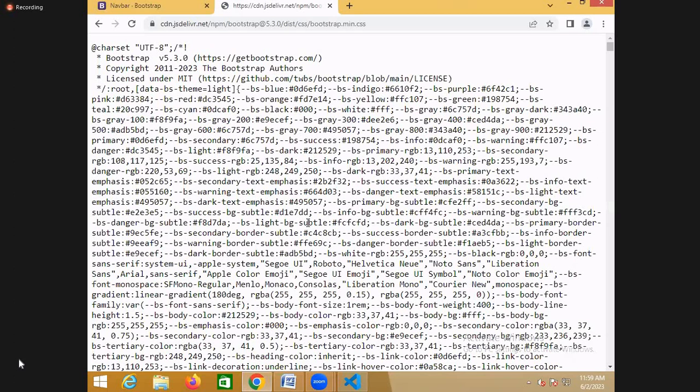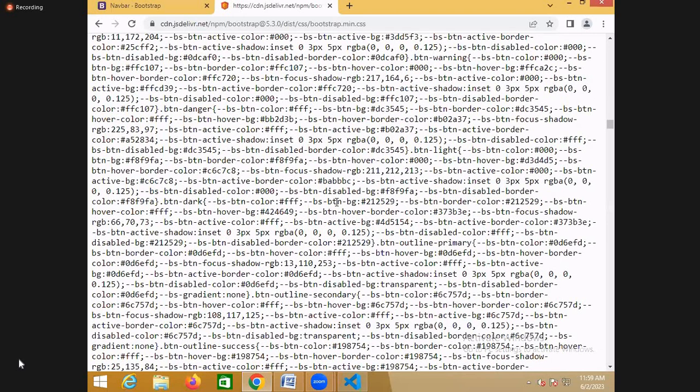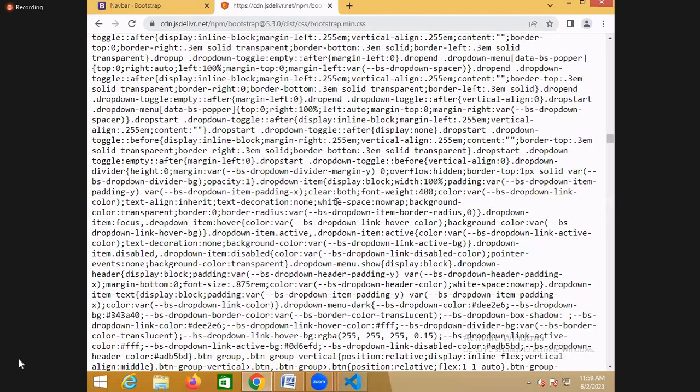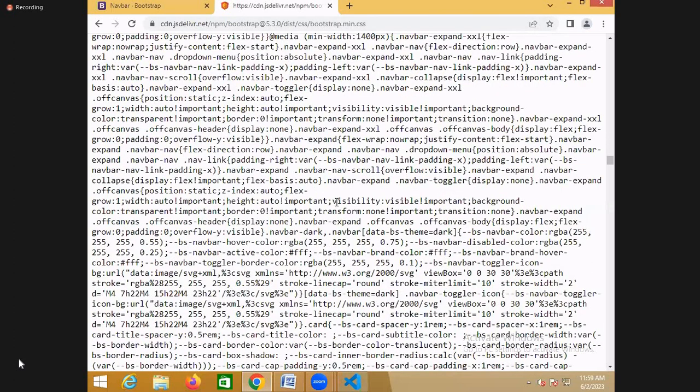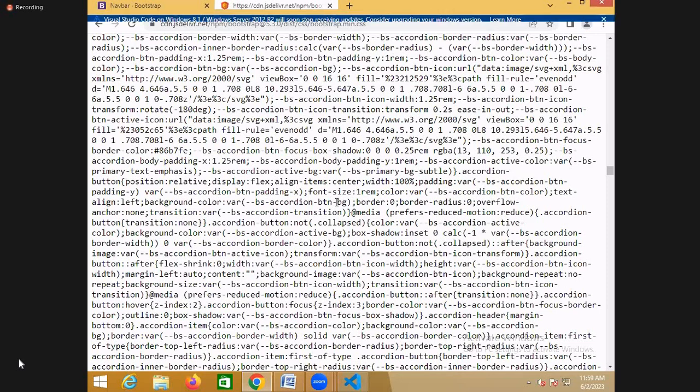Okay, this is the whole thing. What is it? It's all styles. There are so many styles out there. So this is bootstrap.min.css. So all the styles are provided or not? Yes. You don't need to write them, but you do learn CSS. You learn CSS or not? Yes. That is styling your own page.